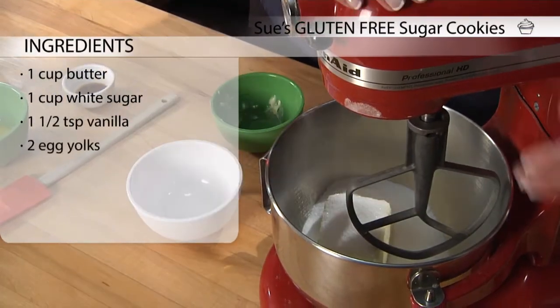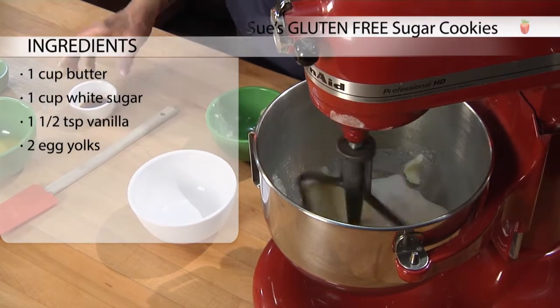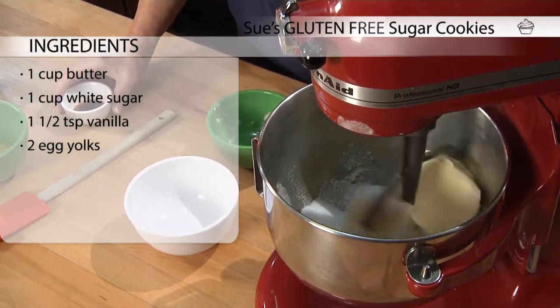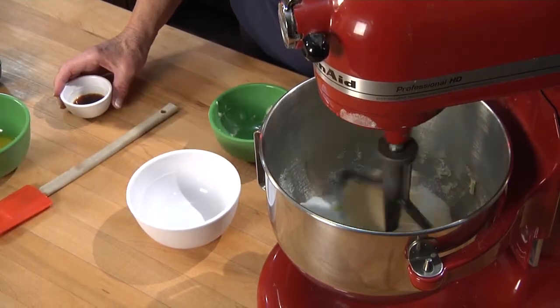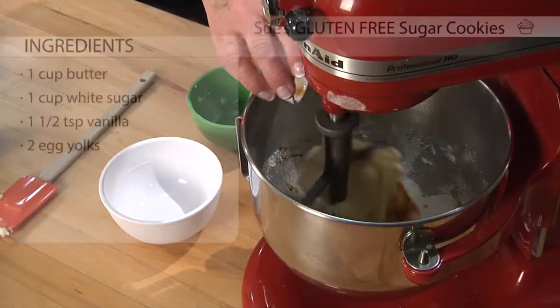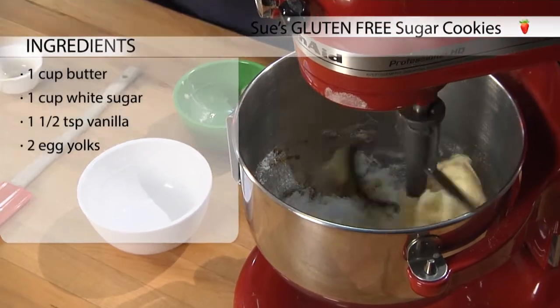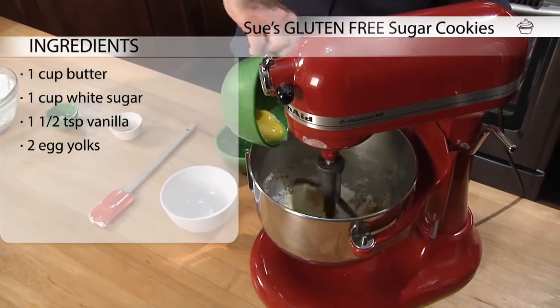A standard cookie recipe. Then we're going to add vanilla. And we have the yolks of 2 eggs, not the egg whites, just the yolks this time.